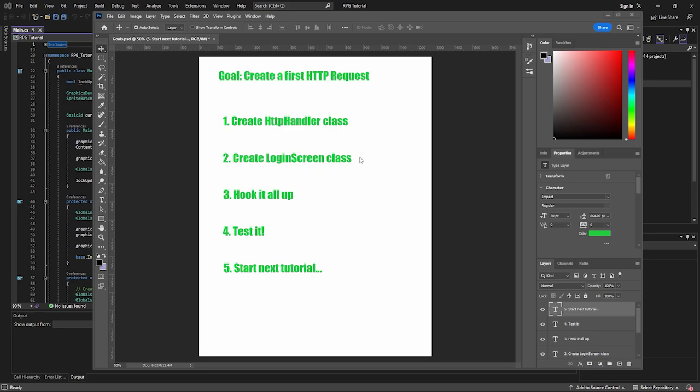We're going to create the beginning of a login screen class. When I say login screen, I'm being real loose with the term today. It's not going to have any visual whatsoever today. If you guys want me to go into that, we can. If not, making a form is something you should be able to do pretty easily. Anyway, we'll start a class for that. We're gonna hook it all up, and then we're gonna test it.